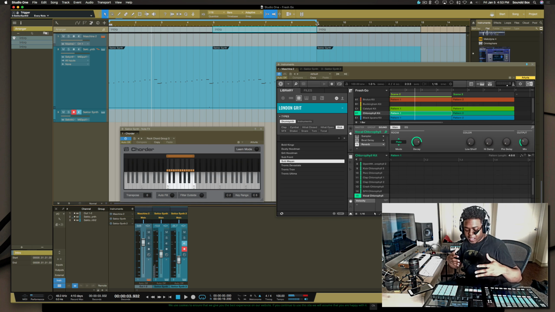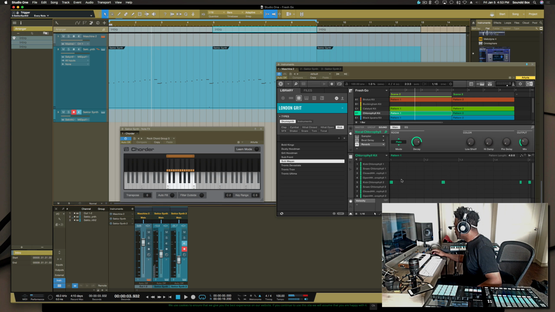I know I'm working on two different workflows, Studio One and then Maschine, it's a different thing. But I'm going to go in to, I believe it's group D, and we're going to find the kick, right? And so let's zoom out.